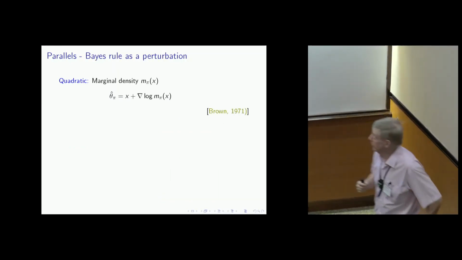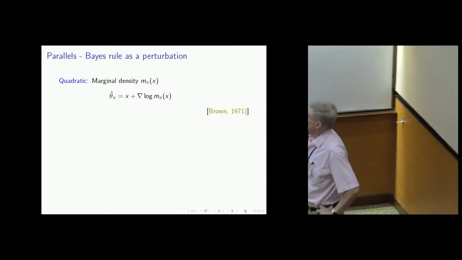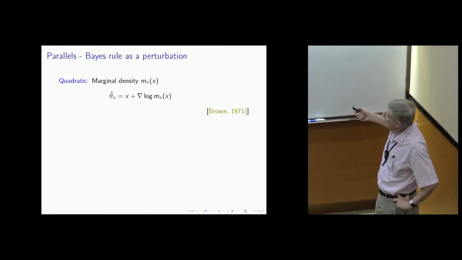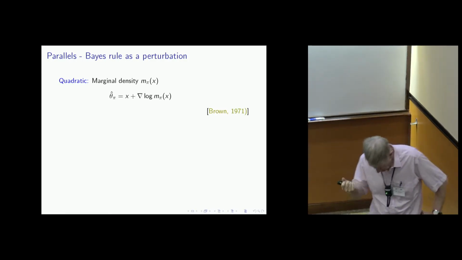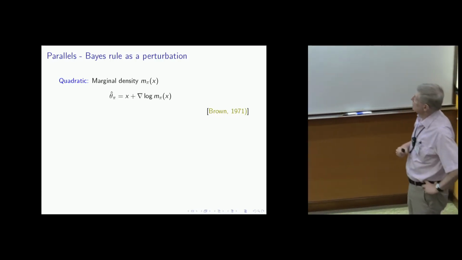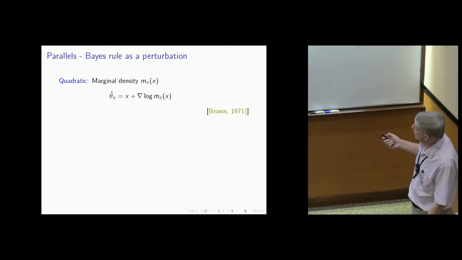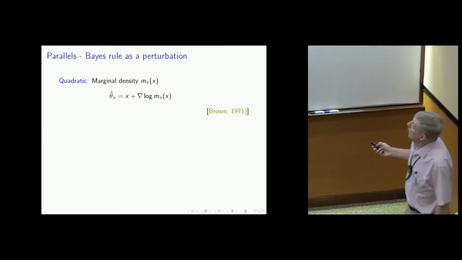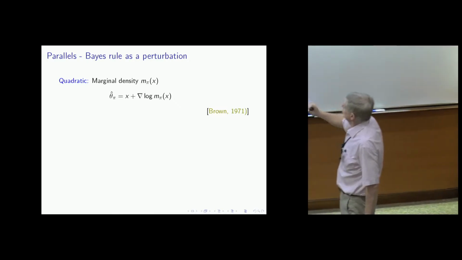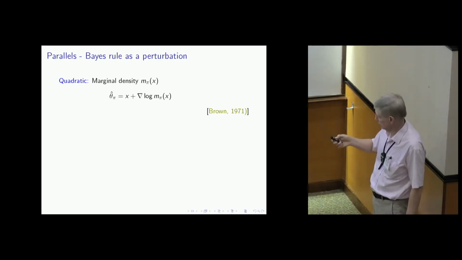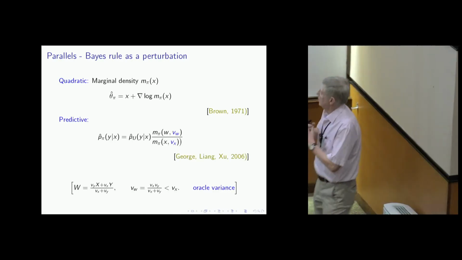Developing the parallels a bit further, in the point estimation problem, there is the representation of a general Bayes estimator as a perturbation of the maximum likelihood estimate. In recent years, this has been called Tweedie's formula, but in some sense it was Larry who made the most astonishing and profound use of this in discussing admissibility in the multinormal mean problem. Here M is the marginal density of the prior pi, and this is the logarithmic gradient.